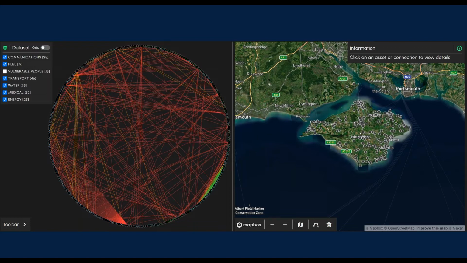So we talk about the interconnectivity of assets, and this shows just how interconnected things are. So those particular utilities that I talked about on the island. And that's, again, as I said, been really helpful in terms of getting stakeholder engagement, because people really start to look and understand just how interconnected and interdependent things are.